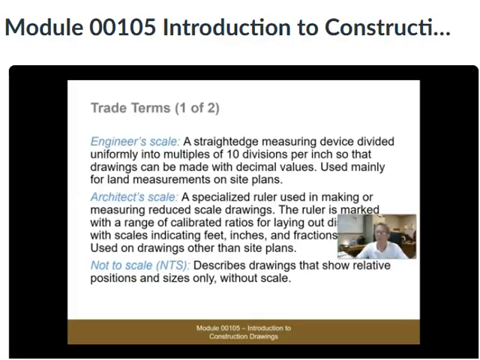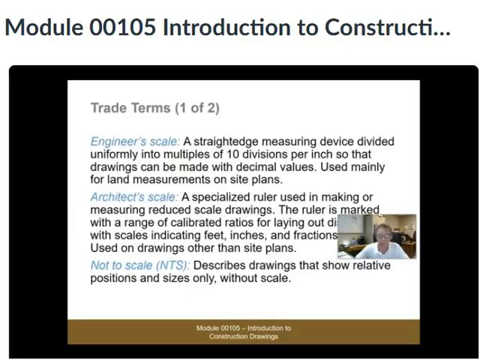That's your scale. So if I looked at the bottom of the plans and it said 1/4 of an inch equals a foot, and I was trying to figure out where to put this piece of equipment in this room that was marked on the plans, I could measure off the wall to where that piece of equipment was, and if it was 1 inch off that wall and the scale was 1/4 of an inch equals 1 foot, that would mean that it was 4 foot off of that wall. And I just keep scaling around walls and dimensions like that to make sure everything's placed in the correct place.